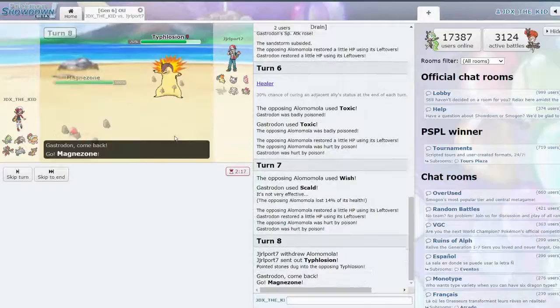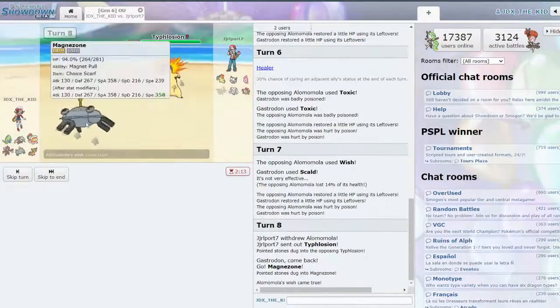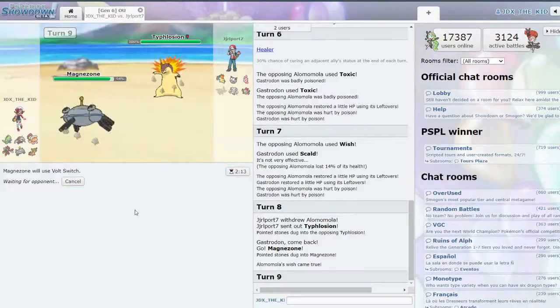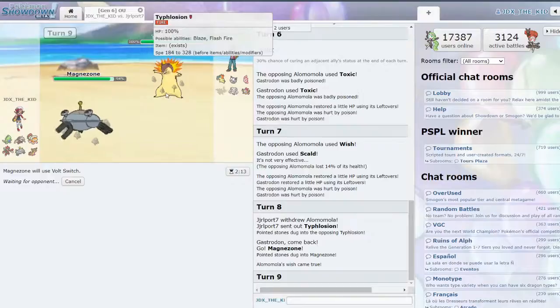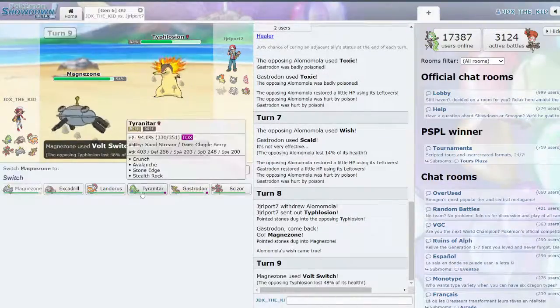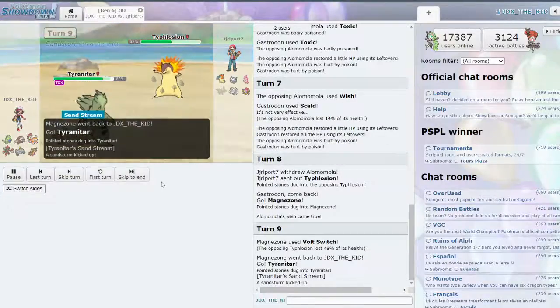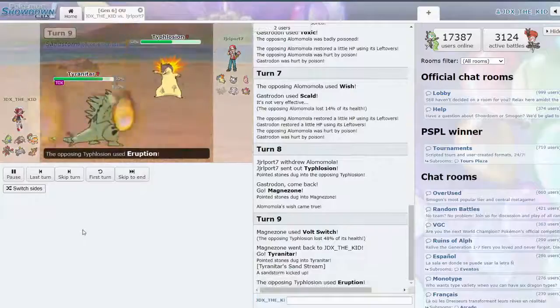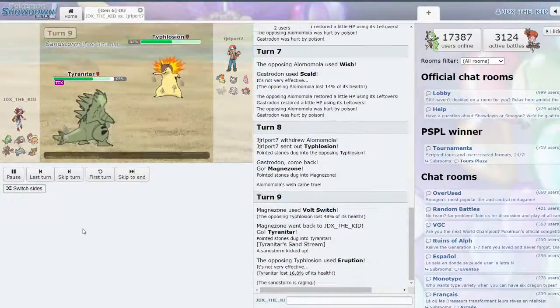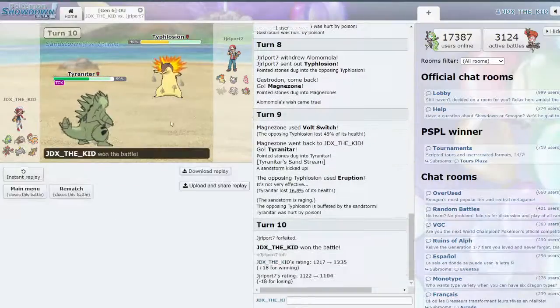That's fine. This Volt Switch here. No way in hell he's faster. I have a Choice Scarf Magnezone. Not really concerned. So the two targets stand up, and nothing else happens, it looks like. Yep, nice.